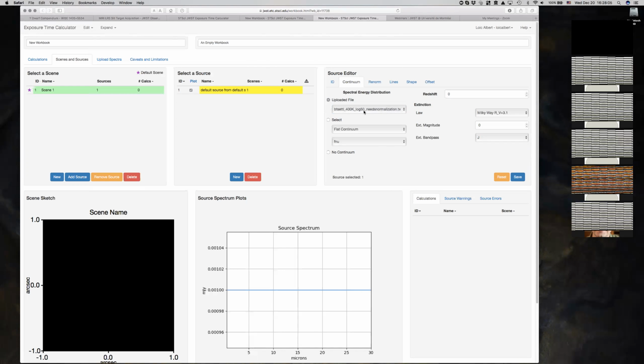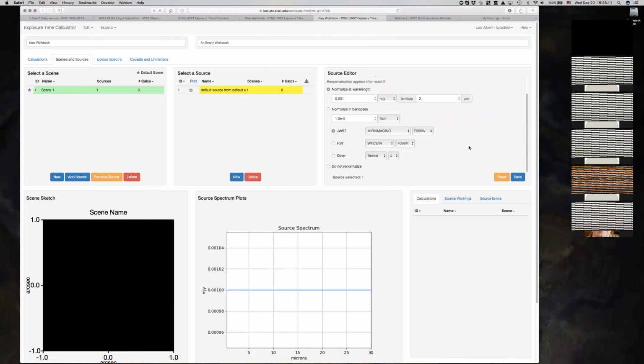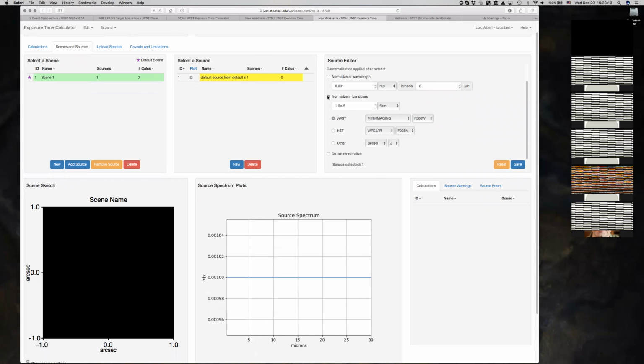So I selected, and that's my spectrum. I need to renormalize its flux because it was not flux calibrated. So I will renormalize it here with Vega magnitude. I know it's a 14.06 target in Vega magnitudes through the filter Spitzer 4.5 micron IRAC.